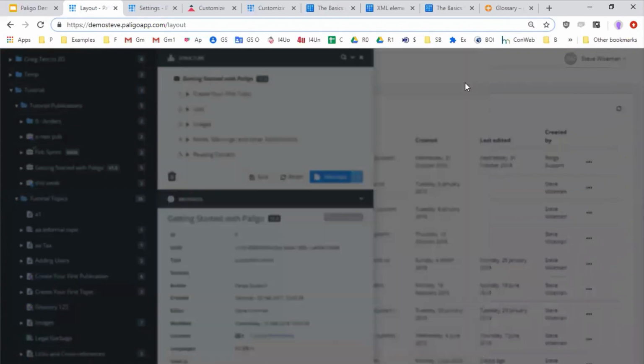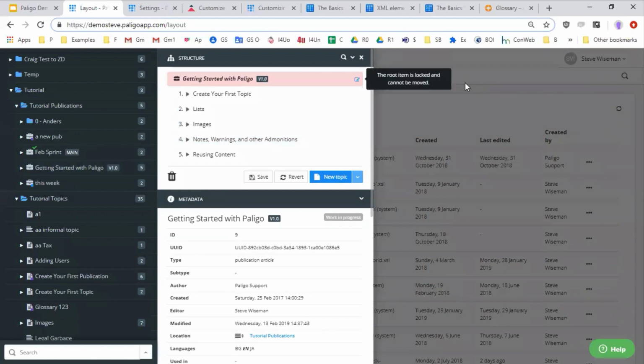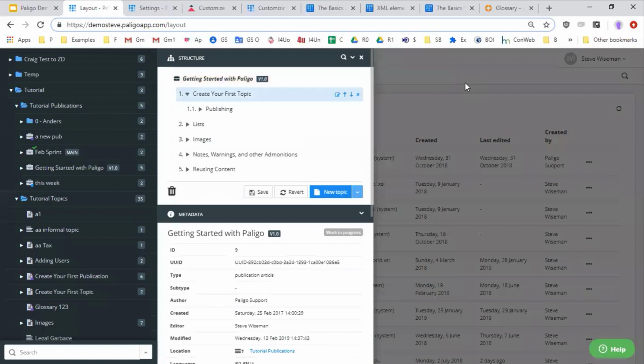Okay, remember? So in this case, this Getting Started with Paligo is my category. The section is Creating Your First Topic, and the article is Publishing.